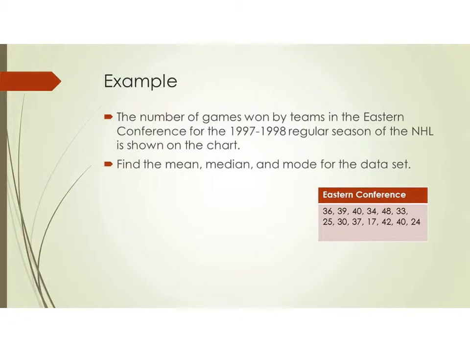So here we have some data. The number of games won by teams in the Eastern Conference for 97 and 98 during the regular season of the National Hockey League. I would like for you to find the mean, median, and mode. I don't necessarily think that I need to go over that, but this is going to be your quiz questions on your video, so make sure that you found the mean, median, and mode for those three things.